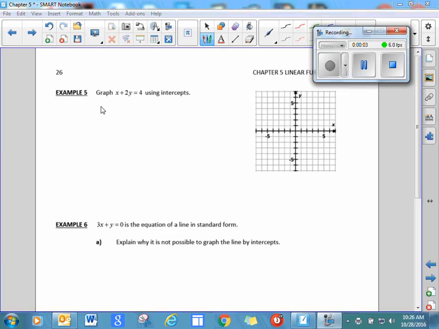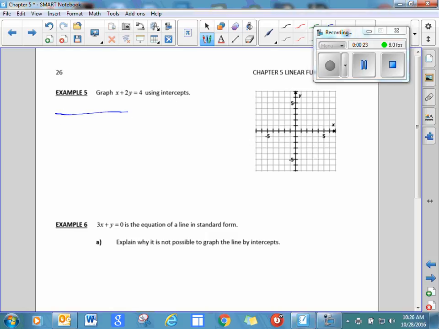We are finishing up Unit 5D. We've got page 26 and 27 to go, so hopefully we'll roll through both of those in this video. This is another example of our nifty way to create a quick graph using the x and the y intercepts. This is what we did on page 25, and I've got another example here.